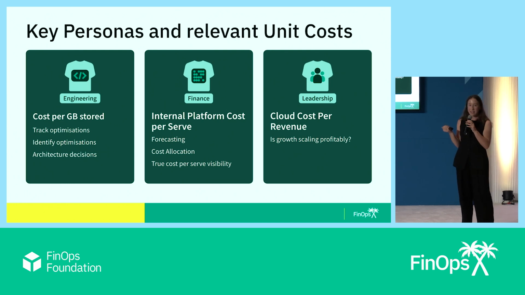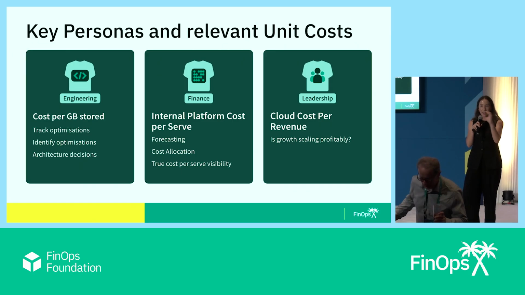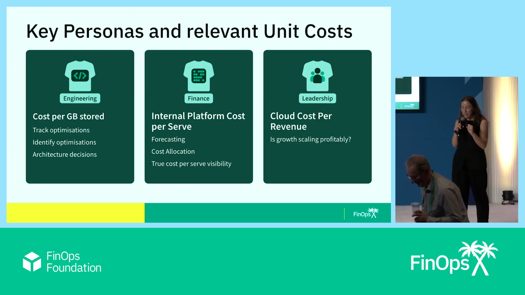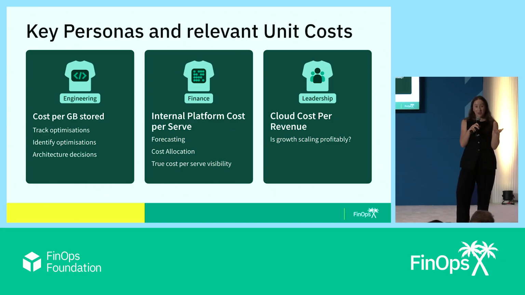It can also help with cost allocation. So we might be able to see that out of, let's say, 10 million spend on that observability platform, we can attribute 1 million back to this team. And it can also just give good cost per serve visibility. That can help teams when they have conversations with finance to understand what that internal platform truly costs. And that can also help on the other end, the consuming teams. They'd know what it would cost if they were to onboard onto that internal platform.